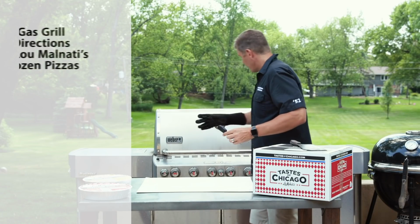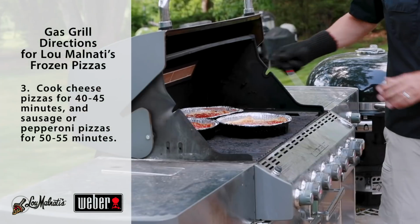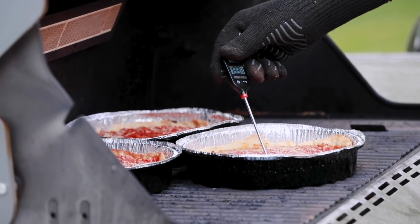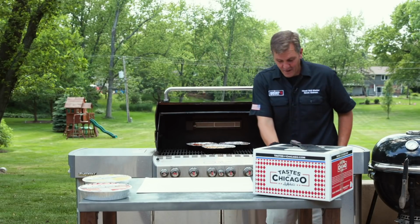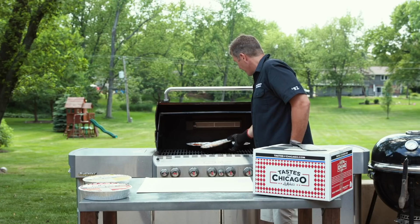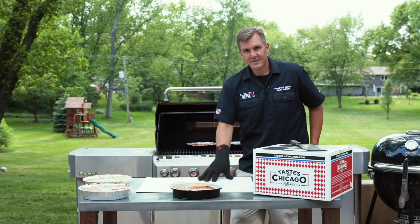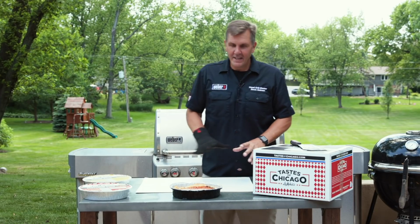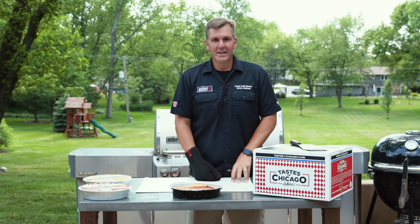All right, so we're about that 40 to 45 minutes on the cheese. We're gonna check the internal temp. And we're sitting at that perfect 165 degrees, so we're gonna take this one off. We're gonna let the 2 in the back continue to cook for about another 5 to 10 minutes. Check those temperatures. That way we can all have the same pizzas coming off and eating at the same time. So just hang out, enjoy life, and get ready to eat some pizza.